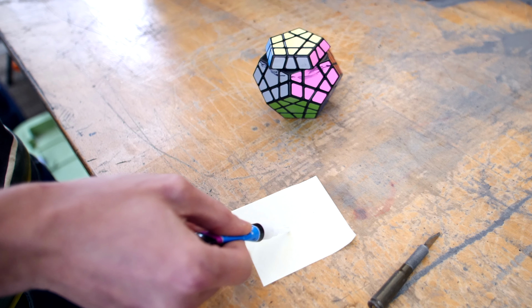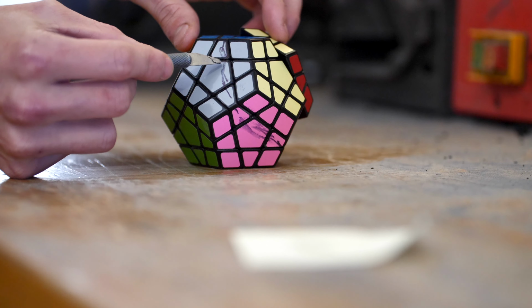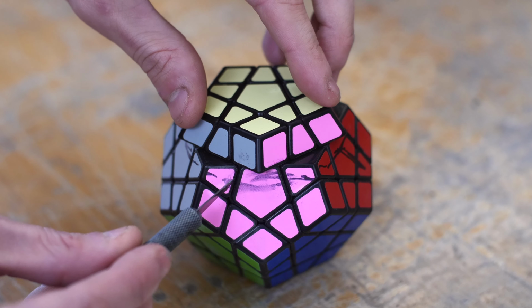I got out a sticky note and I put some super glue on it, and then I used a blade to apply that in between all of the pieces. You never want to drip super glue directly into an assembled puzzle. You can very easily put too much in, and believe me, that is a cleanup process that you are better off avoiding.